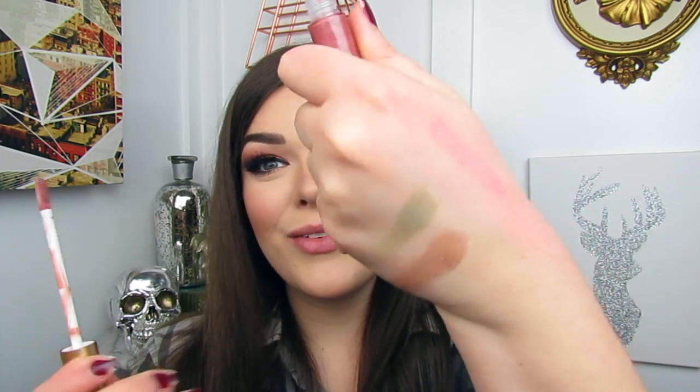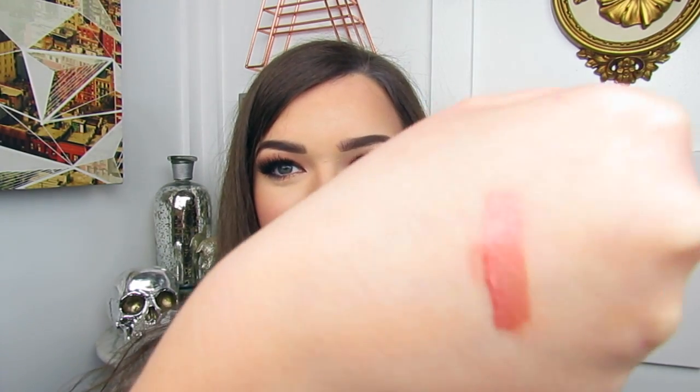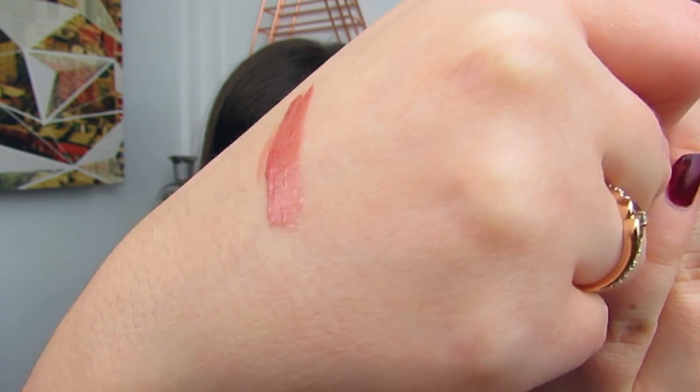The doe foot on this is one of those flattened, pinched doe foots, and it just looks like a, oh, of course, swatches on this hand. Let's move over to this hand. It just looks like a pretty, neutrally pinkish color with some shimmer in it, if you can get close up there and see. I mean, it looks pretty, nothing too fancy. I feel like we've been getting a lot of these in bags recently, so I do have a bit of a collection started. But let's go ahead and try this on.